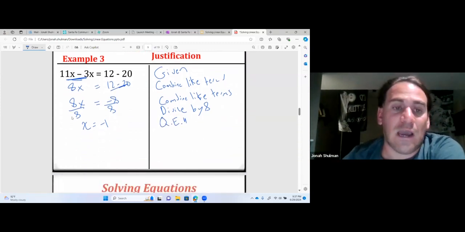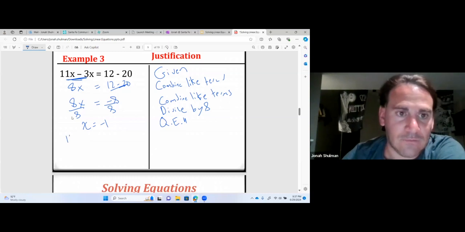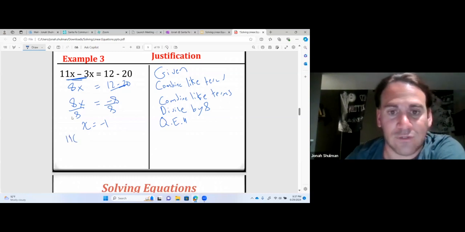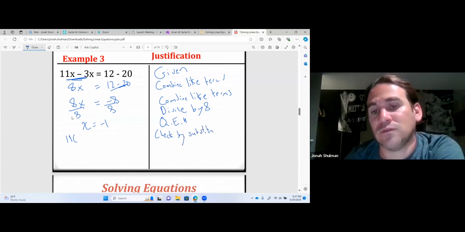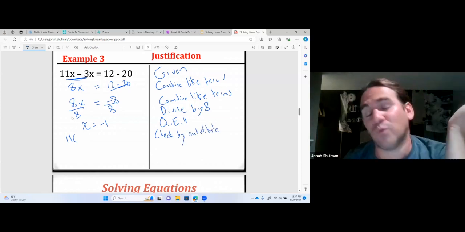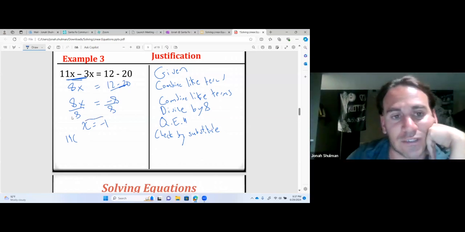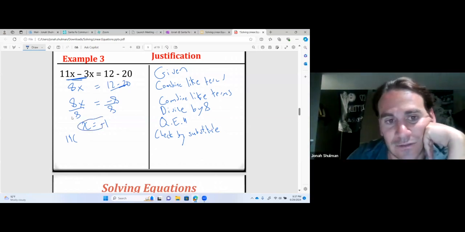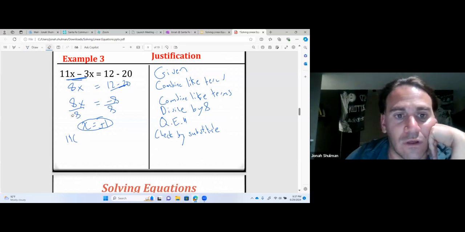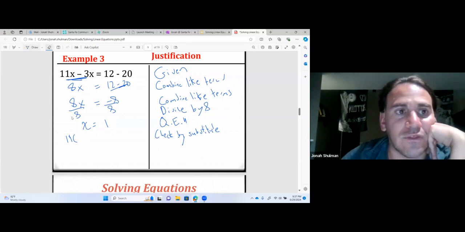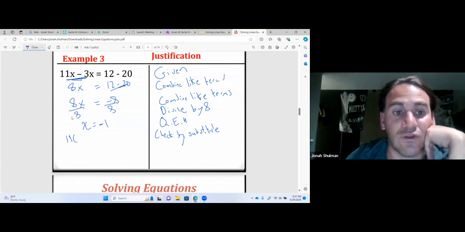So how do we check this? Well, we write it in. 11, since I have two x's, I have to check by substituting. The reason why this is good for students to do is because nobody's just going to take their word for it. They just write x equals negative 1. You're like, how'd you get that? Did AI just tell you that? Like, how'd you really figure this out? So I really think the best thing to do is actually show them that.